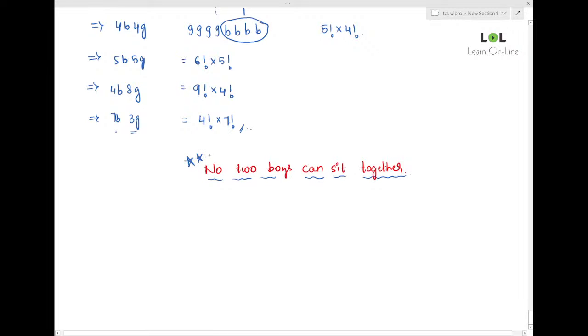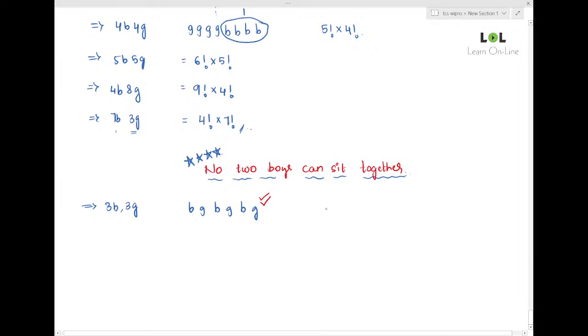Slightly trickier one. People think it is alternate positions. Not just alternate positions. Suppose if I take 3 boys and 3 girls. Many people think if we make them sit in alternate position, that will be our answer. Look, that is part of the answer, not the complete answer. Look, when I take boy, girl, boy, girl, boy, girl. Yes, no two boys are sitting together here. This is absolutely right arrangement. Alternate. But this is not the complete answer.